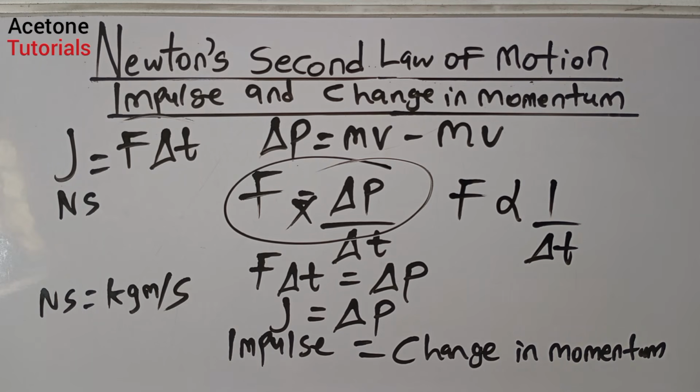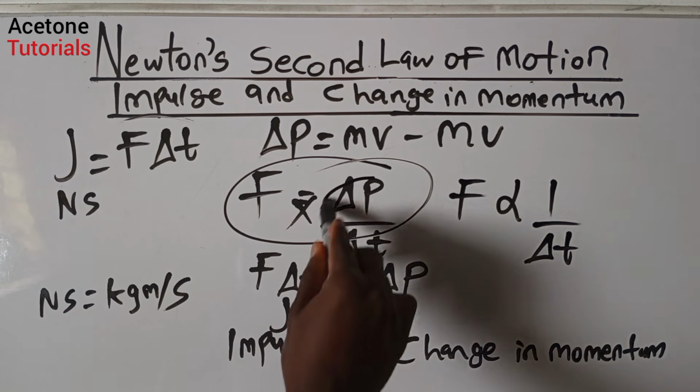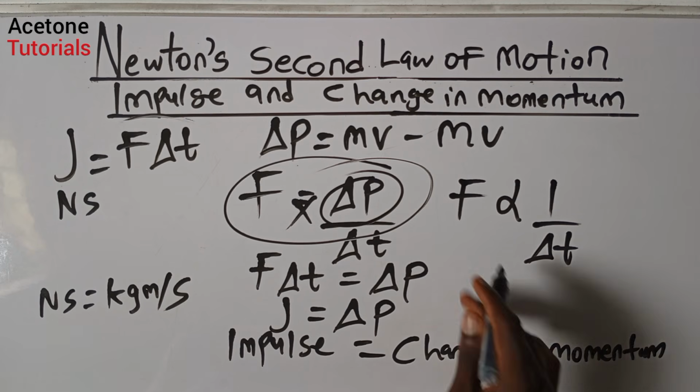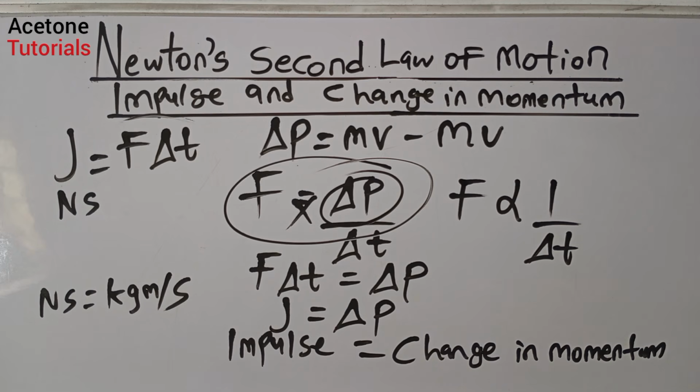So it means for a given change in momentum, the force increases when the time taken for the change is short. So if the time taken for the change of momentum is short, then the force is large. And the force decreases when the time is longer. So if the time is longer, the force is small.